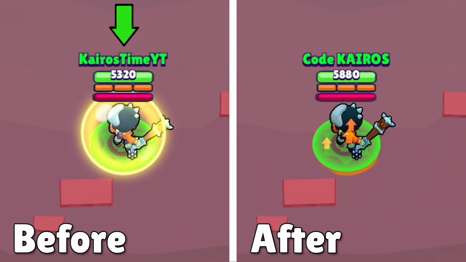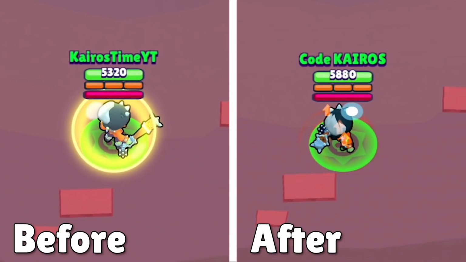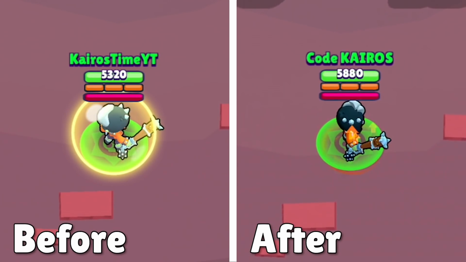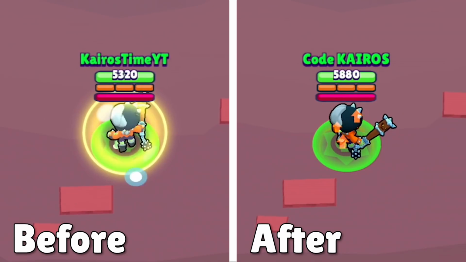BB is getting a 10.5% buff to her health. Her HP is going from 5,320 to 5,880 health at max level. This is going to allow her to survive 1 additional ammo from 13 of the brawlers, which is pretty significant.